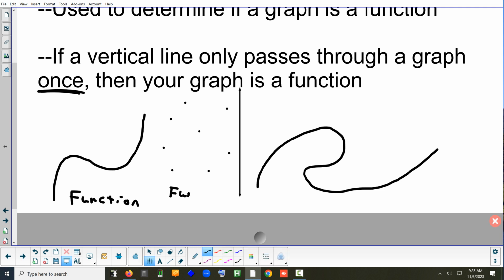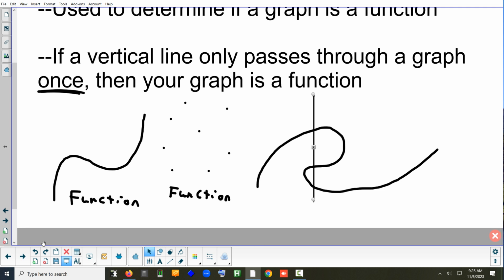Okay, let's try the last one. Are we hitting more than once there? Nope. How about over here? All through here, we're good. And uh-oh, how about there? Are we hitting more than once? Yeah, now we're hitting twice. And if we drag it a little bit more, now we're hitting in 3 spots. That's not good. So what does that mean about this graph? That's not a function. So this one, not a function.